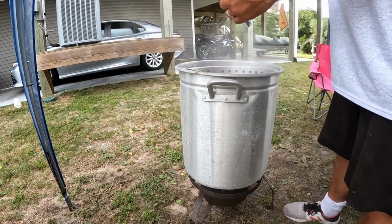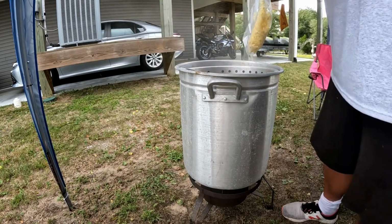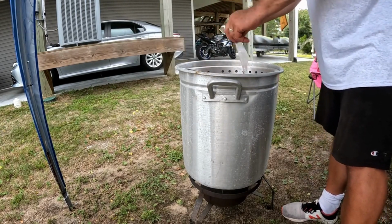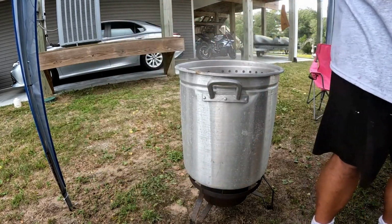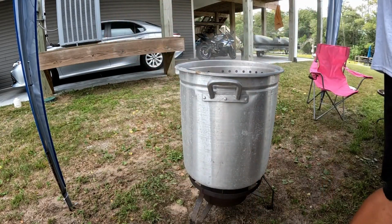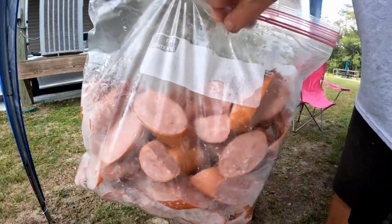Now, my wife cut up some seasoning. So we got some, I think this is parsley, maybe cilantro, green chopped up stuff, and some garlic, and that's going in there too. So this is the base, right? We got the Slap Your Mama, some garlic, some parsley, the greens going in there, some herbs, and some lemon. I'm just going to show you one going in there, but we threw a couple lemons in there, a couple of onions, a couple more onions than that. We threw a bunch of onions in there, and that's all going to simmer and get really nice and hot and start to boil.